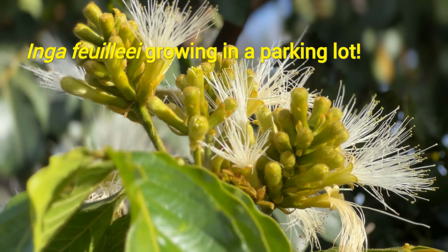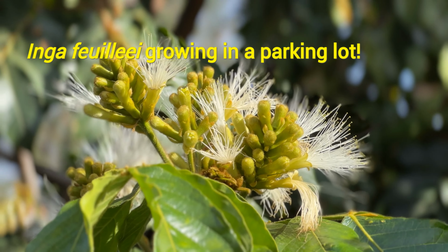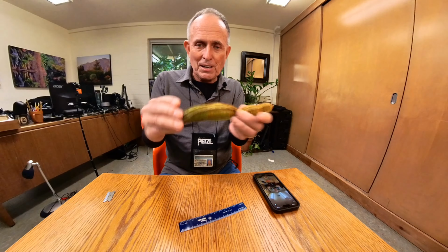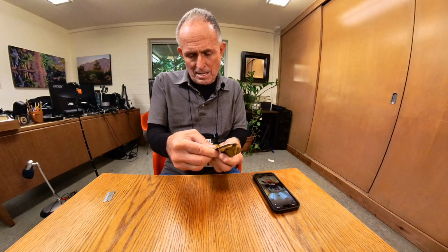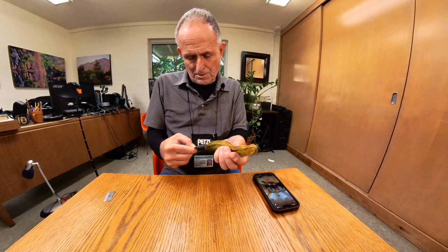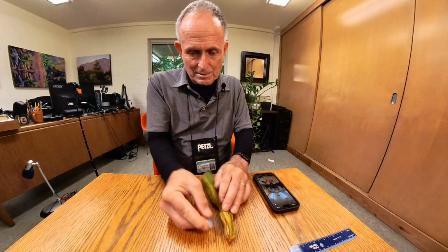As you can see right here in these pictures, they look fantastic. I'm going to cut open this bean right here. Look at that. And supposedly it's going to have some tasty stuff in it. This bean is pretty big. It's 9, 10, 11, 12, 13 inches, over a foot long. So let's find out what this looks like inside. I have a razor blade here.